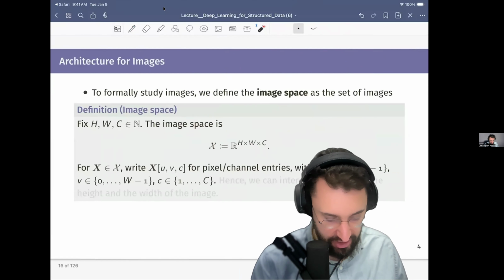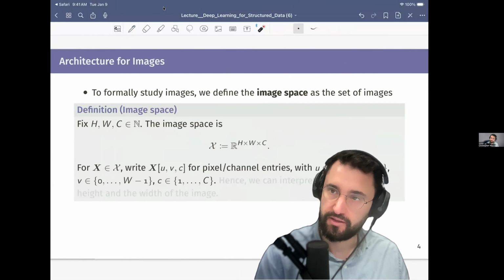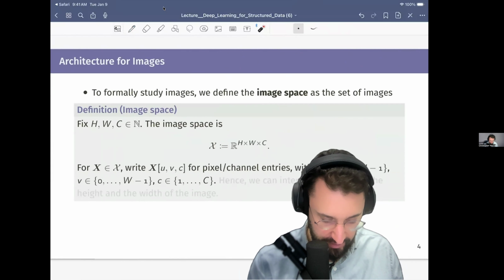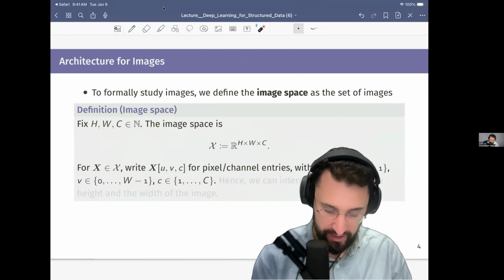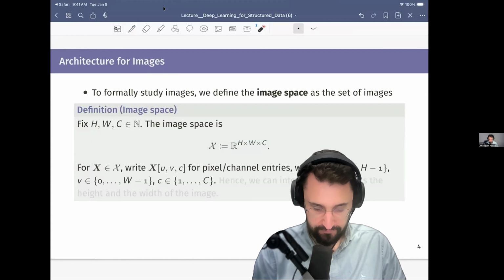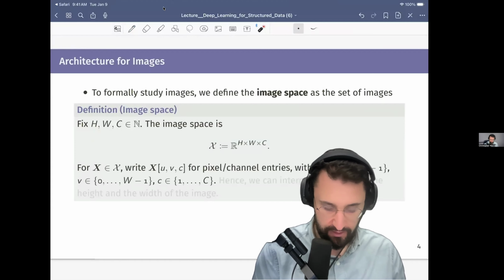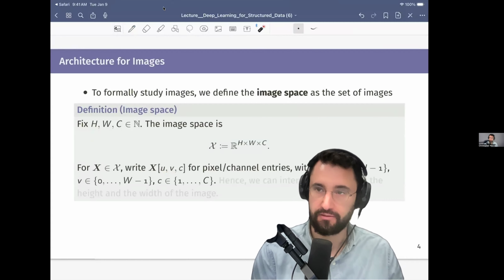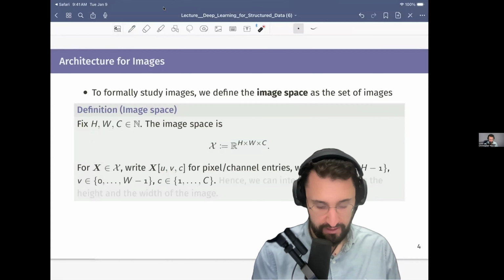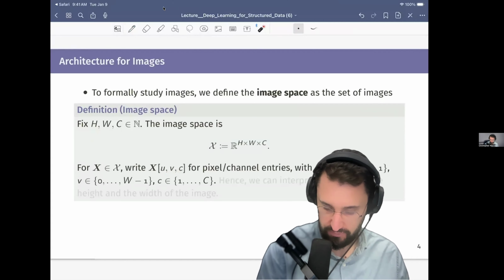And now we have such an image, X. We can access each individual entry in the set, right? And the first 2 entries correspond to pixels, and the last one to the color channels.